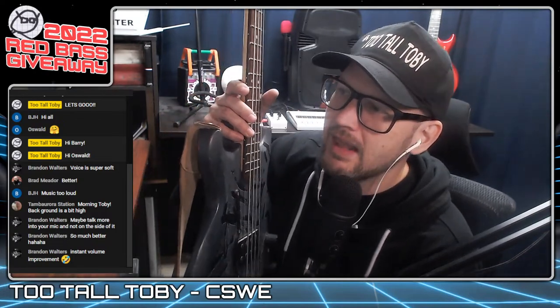Like I said, I've made some mods to it, and we'll talk about those mods as the tutorial goes on. It is a shorter scale bass than a normal bass. So it is a slightly smaller instrument than a normal bass, which is also kind of interesting. Definitely affects how easy it is to play, and maybe that's part of the magic as well.